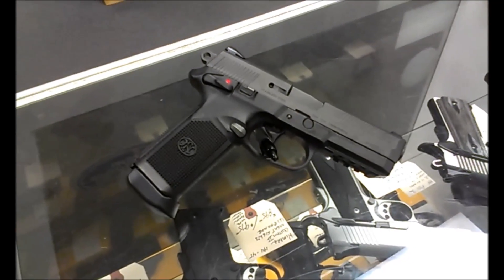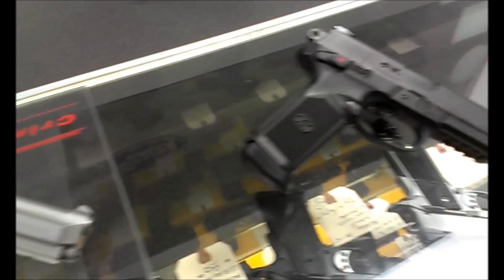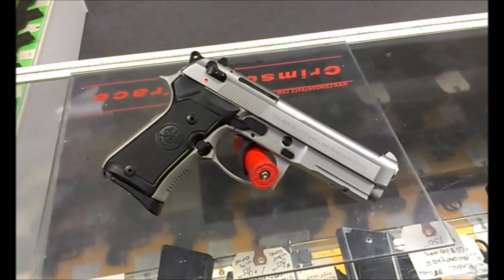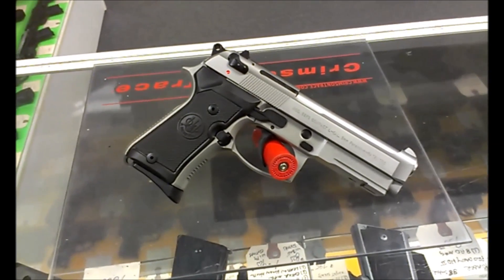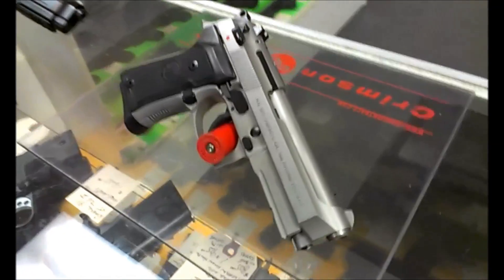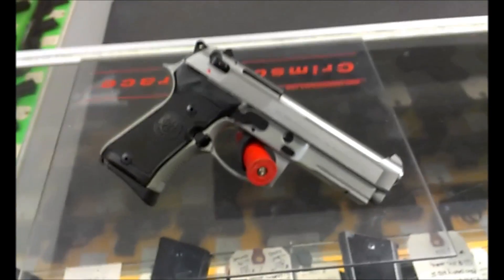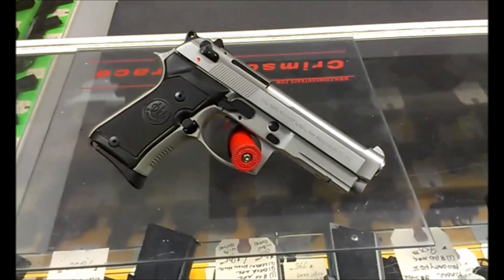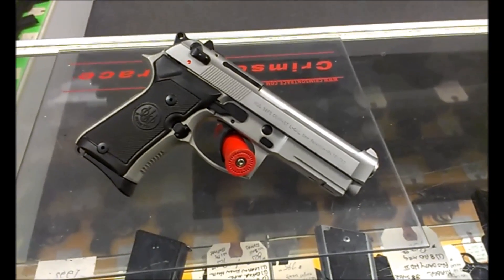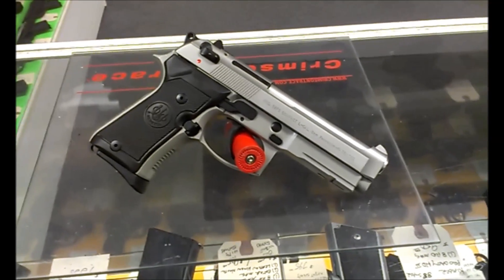There is the beautiful FN57 — that is a sweet-looking pistol, double action. Now if you come over here, I've got to move the camera slow because it's crapola. We have another one — the Beretta 92 FS M9, and it's beautiful Inox, beautiful stainless. Look at that thing. I love mine. My two favorite guns right now that I just bought — and it ain't just because I got them. There's a lot of times I bought a new gun and I'm like, it's not tickling my scrote hairs at all.